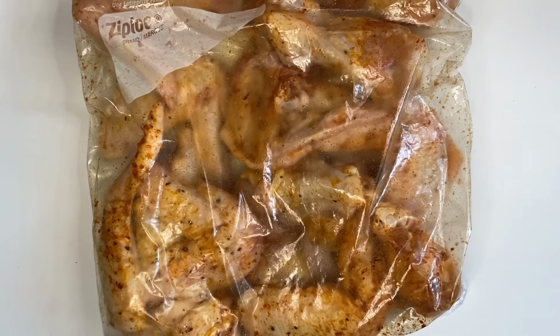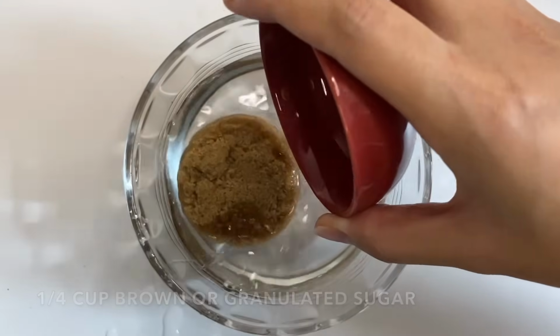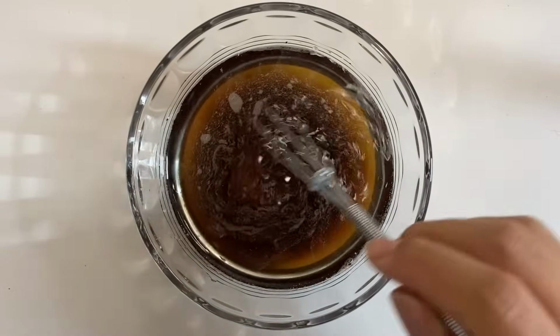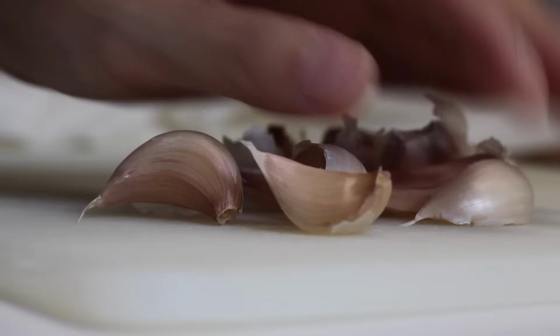Let your chicken marinate for 30 minutes while we prepare the sauce and the batter. For the sauce, combine the water, sugar, and fish sauce and set aside. If you've never had fish sauce or are turned off by the pungent smell and flavor of it, this recipe with the addition of lime juice and sugar really mellows out the intensity of the fish sauce.